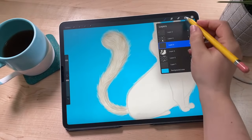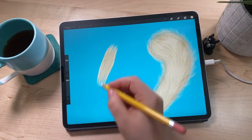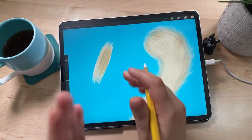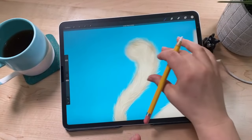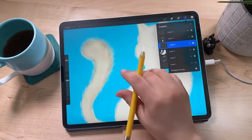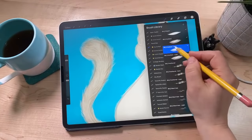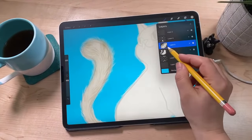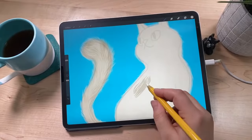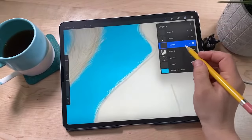If you were to paint over nothing like this, it would start out this color, and then when you added another stroke over it, it just doesn't look as clean. So I don't recommend doing a clipping mask for this. Plus, your first stroke wouldn't show up, because the first time you lay down a stroke with this dark brush and there's nothing underneath it, it's this color. And then the second time you lay a stroke, it gets darker. And so you can see that it just doesn't look good. So that's why I recommend doing it this way.